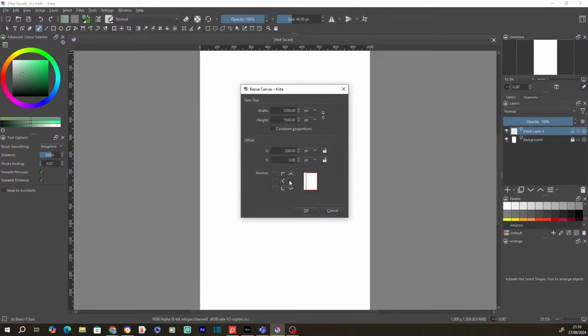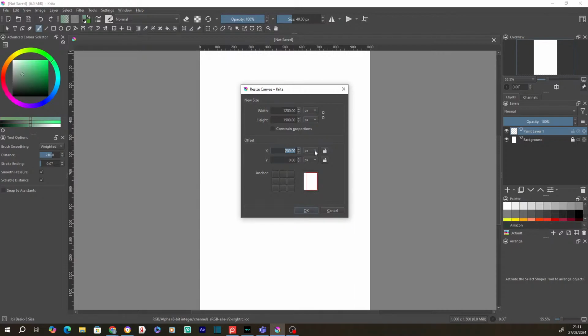But let's say you want it to the left, but you want some space. How do you do that? Well, let me see. Offset. You see, you can add some space there. It was 200, so reduce that space on the left. So you know, when it comes to X, start from 0 and up. Okay, that's it for resizing canvas.